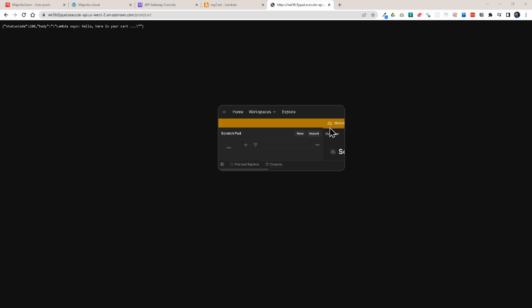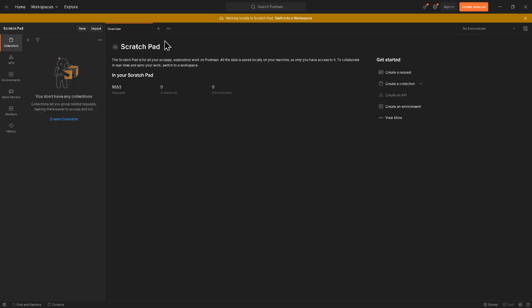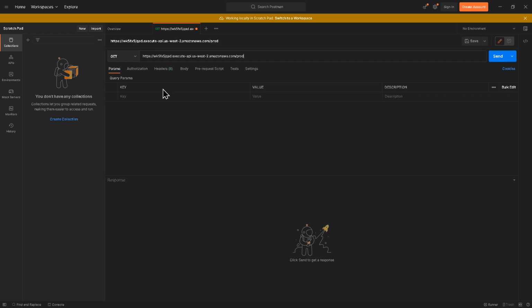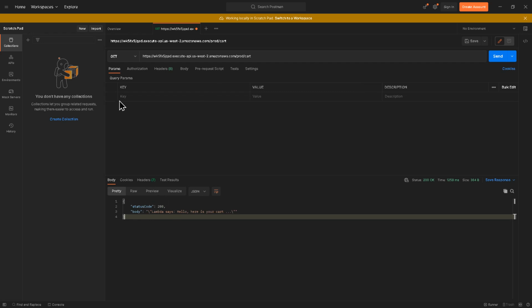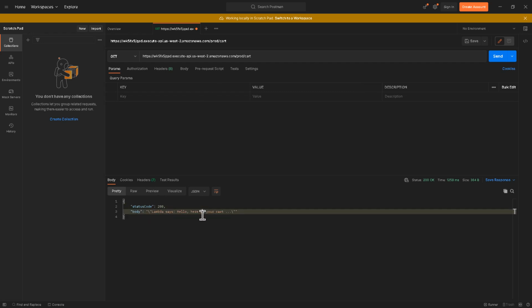Now, let's see, I'm going to bring up also Postman. I'm not sure if you're familiar with Postman. Postman is a tool that we can use to test APIs, and I need this because I want to send some additional headers with my request, with my GET request. So now it works, you see, but I don't have anything right now provided.